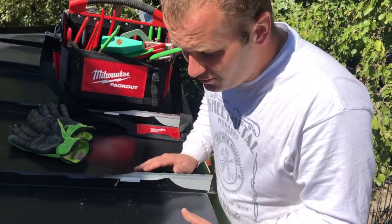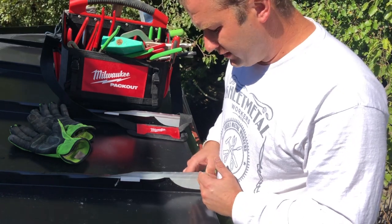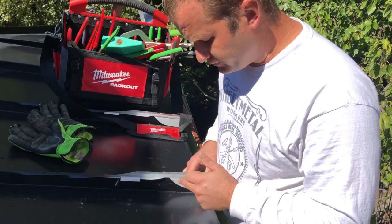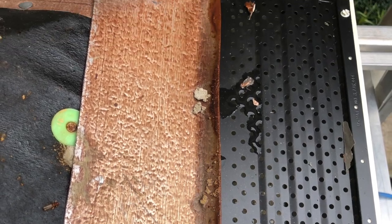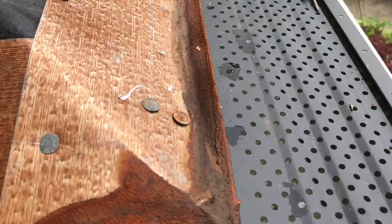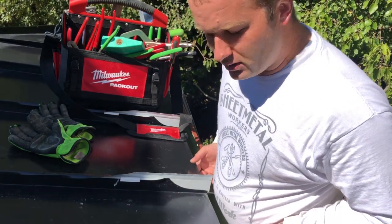It seems counterintuitive. However, I will tell you through my experience, what I've seen on old metal roofs that were not closed properly, that the edges of the metal inside of here start to rust out, and the top of the drip edge underneath is just covered with rust and corrosion from that, I guess you would call it capillary action.